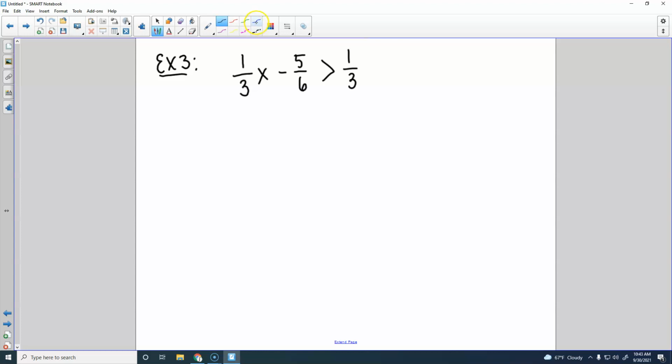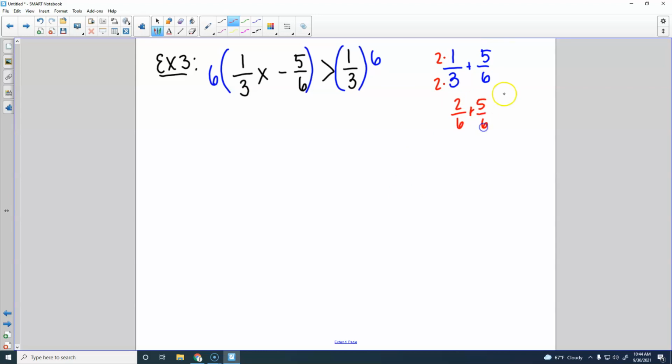Okay, so I'm going to multiply this side of the equation by 6, and I'm going to multiply. Because 3 times 2 is 6. So, if you had 1/3 and 5/6 and you were trying to add them together, you'd have to have common denominators. You could get that by multiplying this fraction by 2 on top and bottom, which would give you 2/6 plus 5/6. So think about, like, if I was going to add all these numbers together, what would I have to put on the bottom of the fraction? Okay, so in this case, it would be 6.